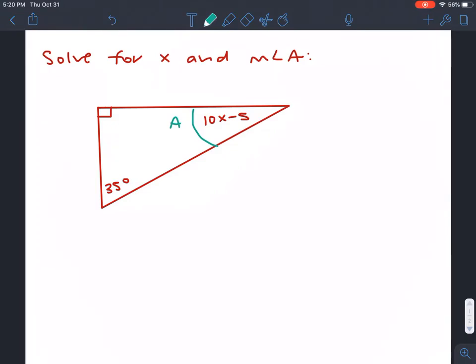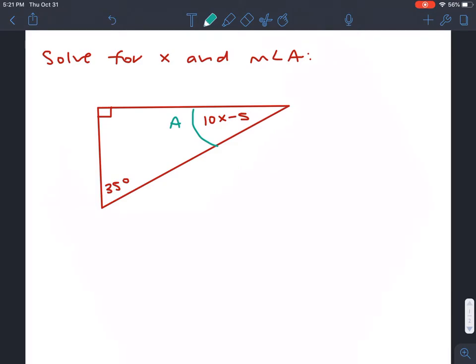So we are doing the triangle sum theorem, which says that all three angles in a triangle have to add up to 180 degrees. Again, theorems are like laws of mathematics, so they are relationships with numbers that have never been disproven, so we kind of accept them as fact.